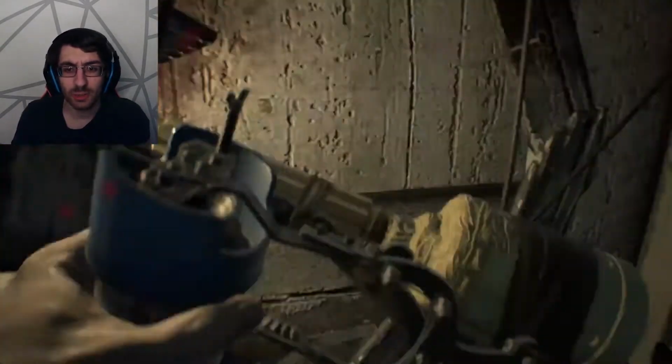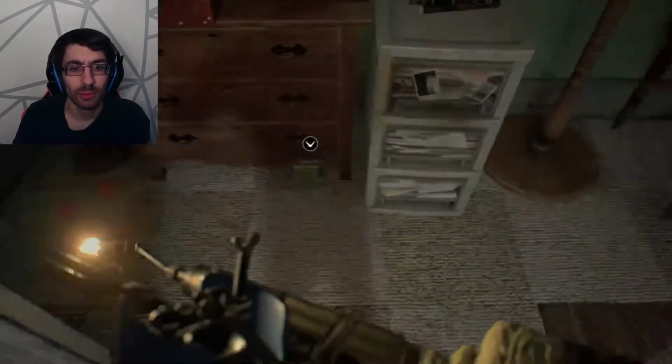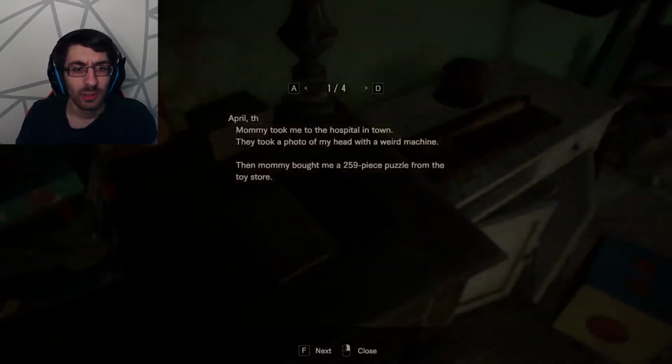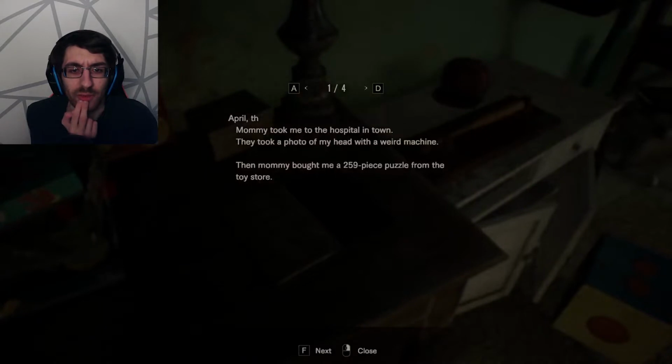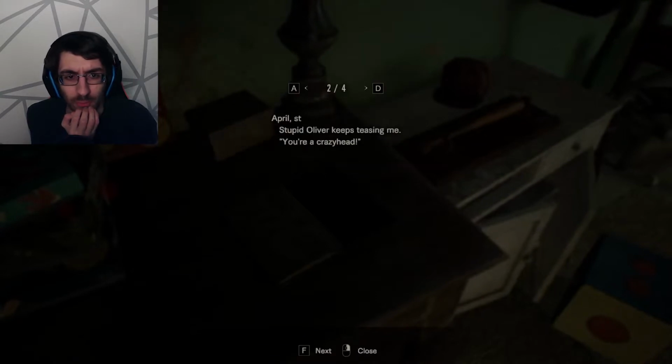So what's in here? Maybe I'll find something in here that'll help me out first. It's a room. Well, there's shotgun shells down there. Always appreciated. April something. Mommy took me to the hospital in town. They took a photo of my head with a weird machine. Then mommy bought me a 259-piece puzzle from the toy store.